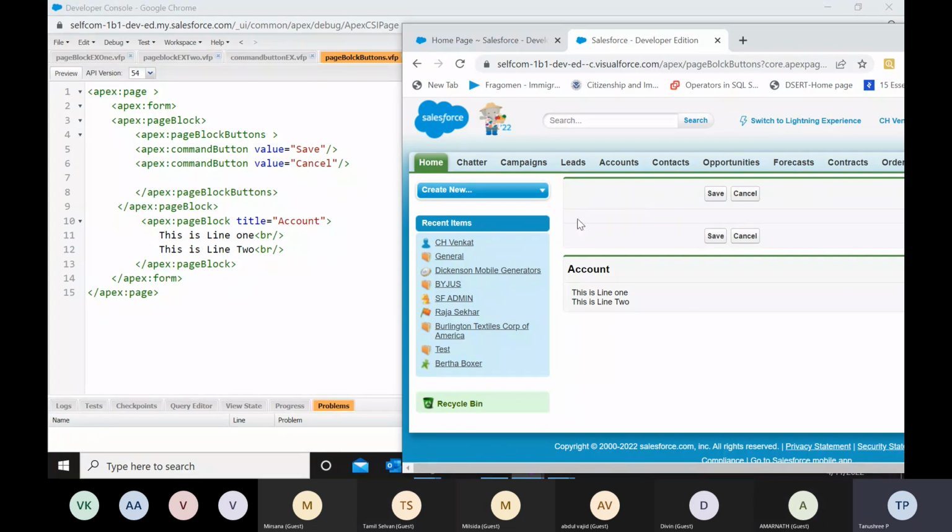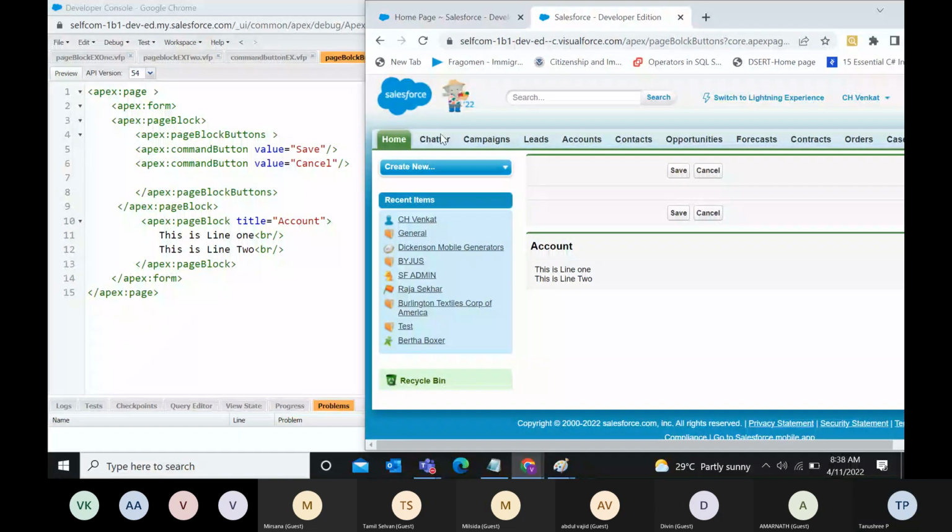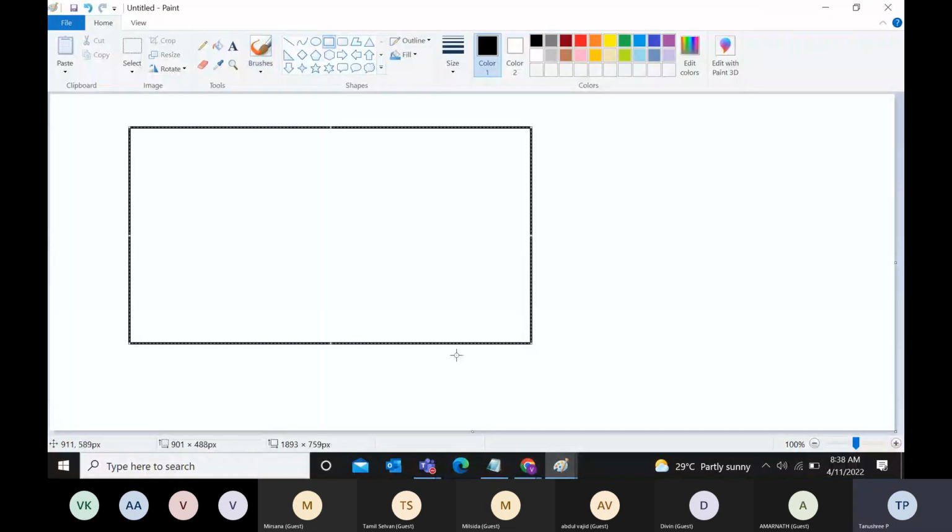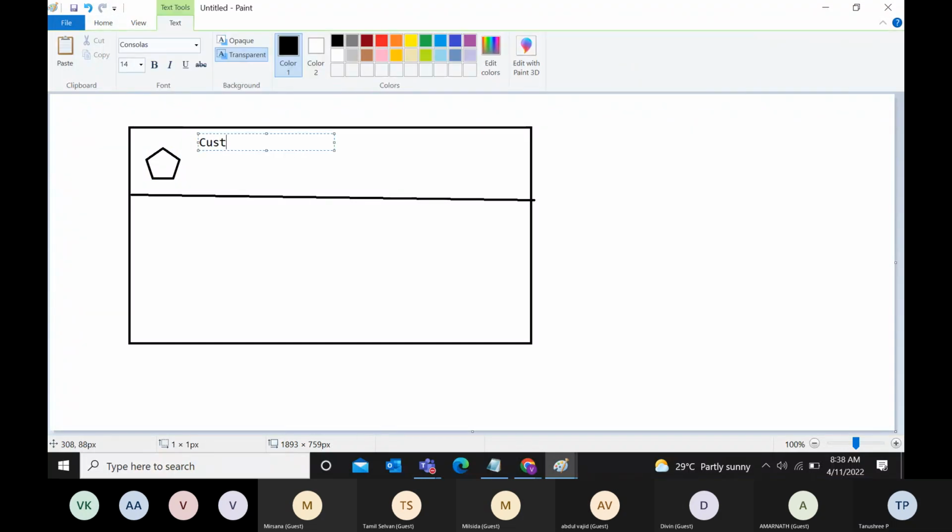Example: take the page design use case. You have to design this page and show me later. Take this design in the notebook. Here you can display new customer.